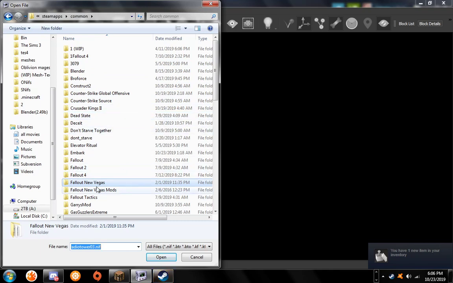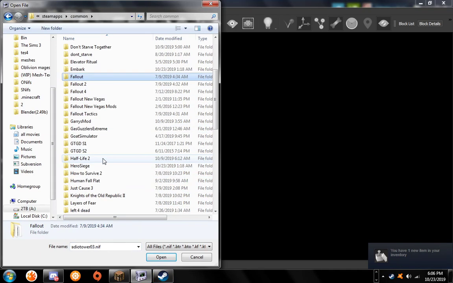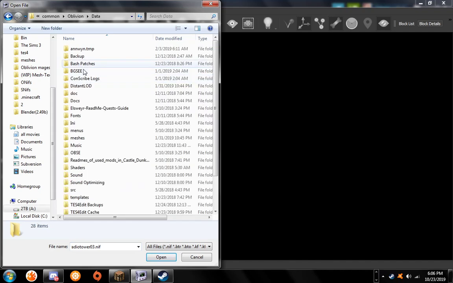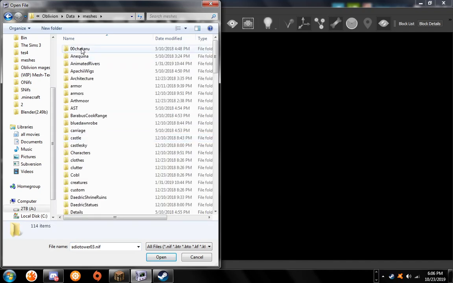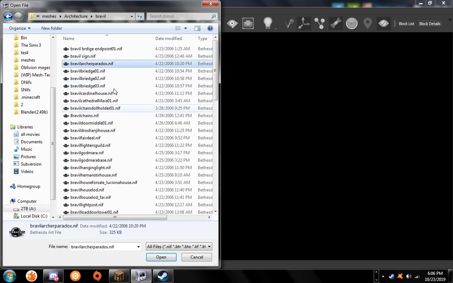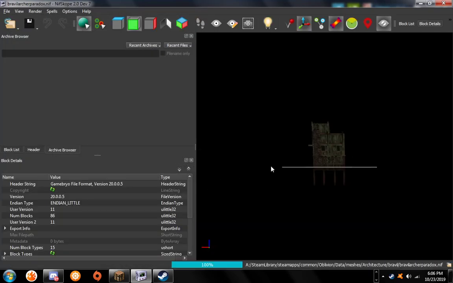It needs to be uncompressed. So I just gotta maneuver over to this, meshes, architecture, Breville. We're doing this building here. Hopefully it's the same building I showed you guys.